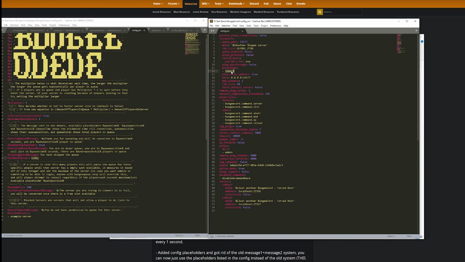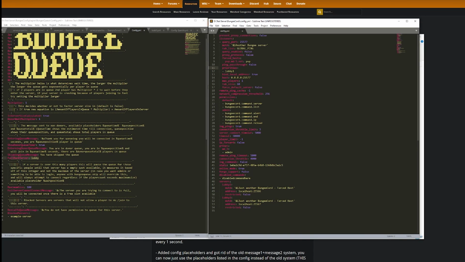Otherwise, in the BungeeCord config, if all the servers fail and everything is going wrong, your entire network will fall back to that. So to break it down shortly, this fallback server is whenever the queue screws up. This fallback server is for whenever your entire server or your entire network screws up.